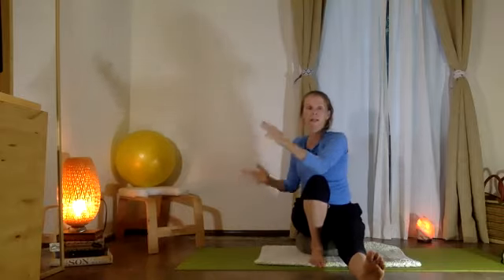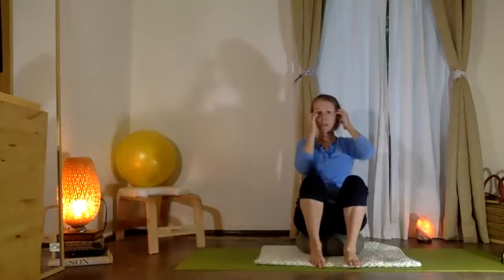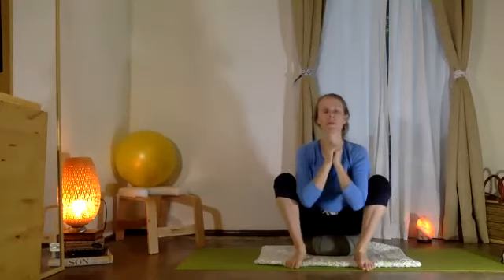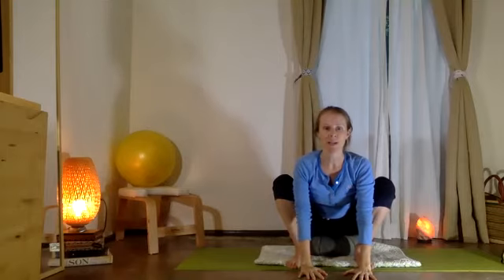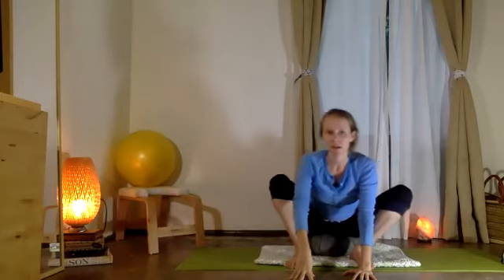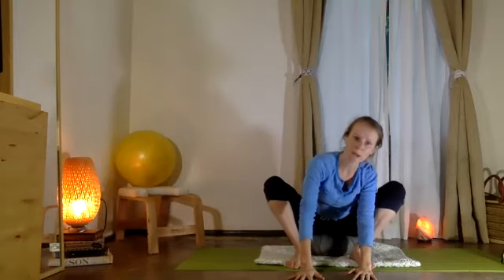Good. Inhale, return to center. Now let's keep both knees bent for a moment. If you're on a little sitable, you can come stretch and hang out forward — like a little runita. This is hopefully providing a little opening to your hips. You can take your weight a hair side to side and notice that shifts your stretch.